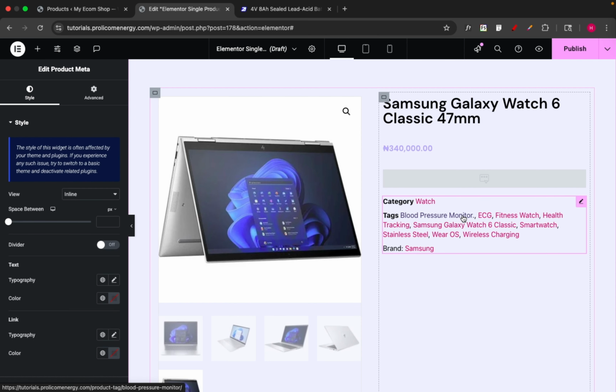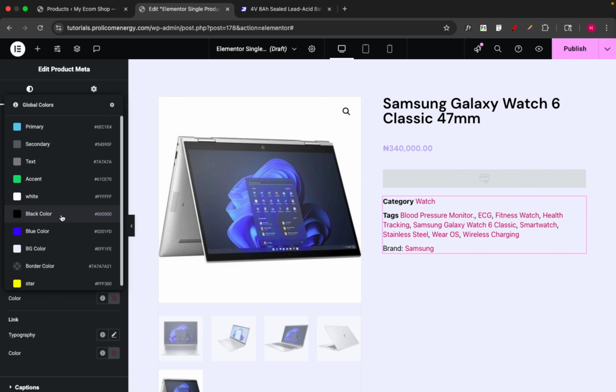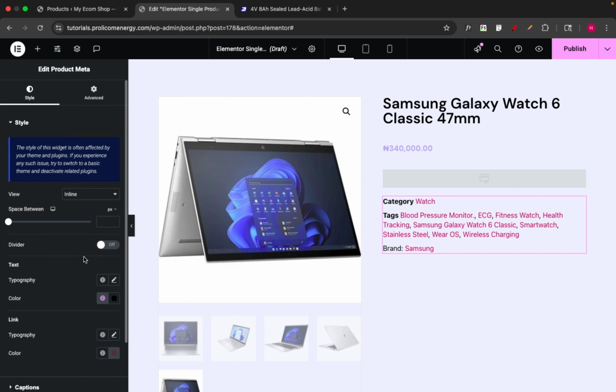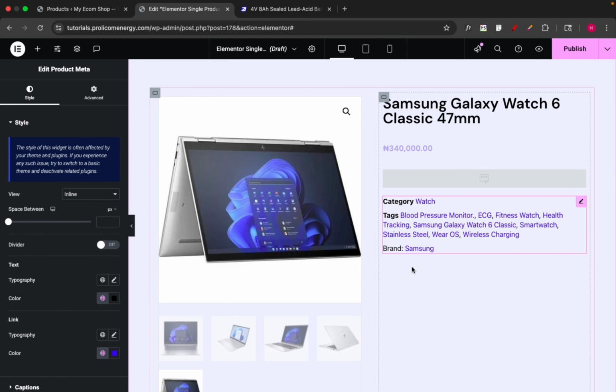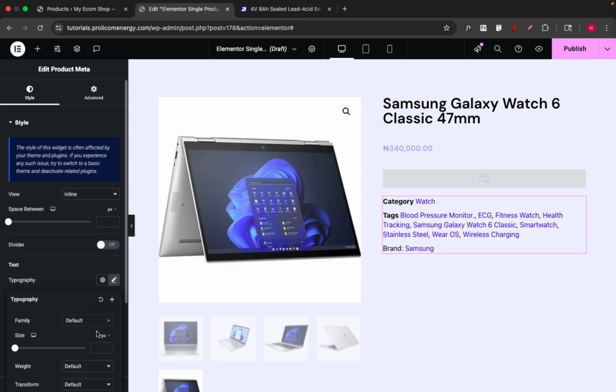Okay, let's quickly style this. I'll make the color black. I'll make the link color blue. Good. Then what else? Change the size to 16.